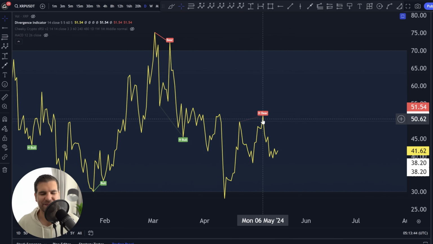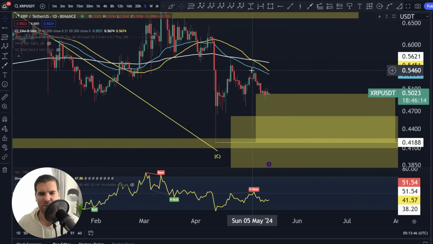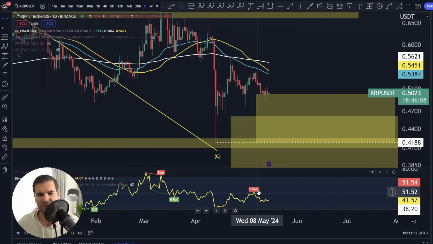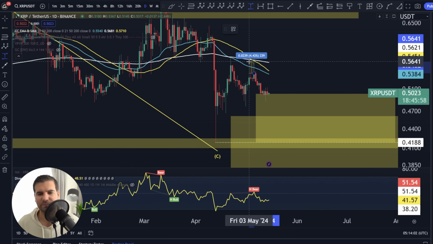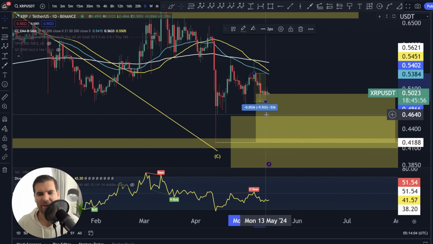The last one that we saw was on the 6th of May. I don't have to kind of show you what happened there. We got rejected on the 200-day exponential moving average. You also got this flag right here to say that this is hidden bearish divergence, and you should probably go short on the market. Had you gone short, bearing in mind that it would have been on the close position of that candle, you would be in profit by about 9.26%.